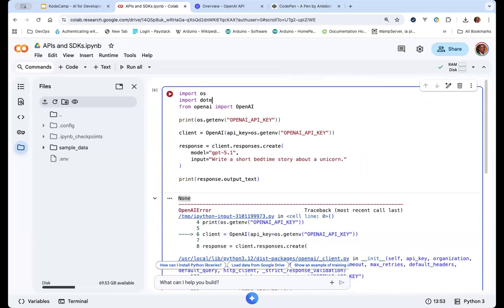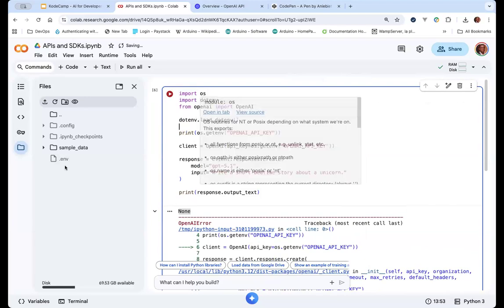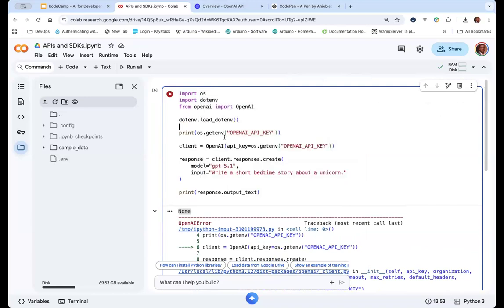So dotenv is a library in Python that allows you to load environment variables. They have this load_dotenv function, which you call. What that does is load the contents of the .env file into your environment variable space, into your operating system's environment variable space. So hopefully this time around, this will trigger what I want. Yes, so it does.